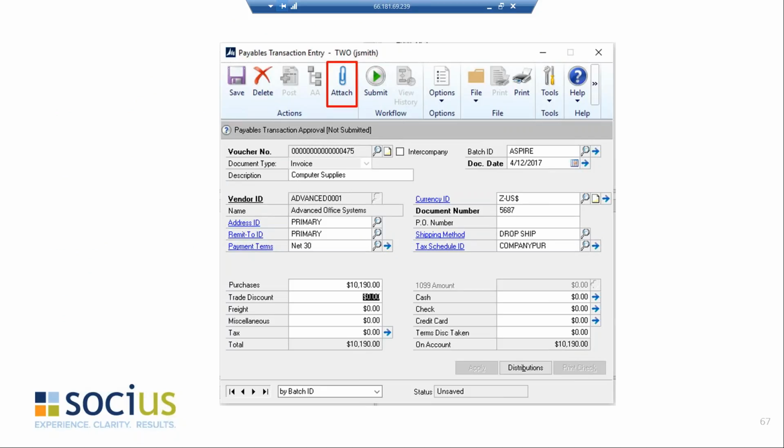I don't want you to think that this process is a document management system, and it's not. So ReQlogic has some additional functionality that, for instance, has what's called OCR, or optical character recognition, where you can scan a document and it can actually read. You can teach it how to read individual vendors' invoices, so it pulls the data in without you having to key it in. So in my example in GP, I'm keying in the data. Even if I'm attaching the invoice, I'm still keying in the data to make sure that it goes along. And for many people, that is very sufficient for what we're trying to accomplish.